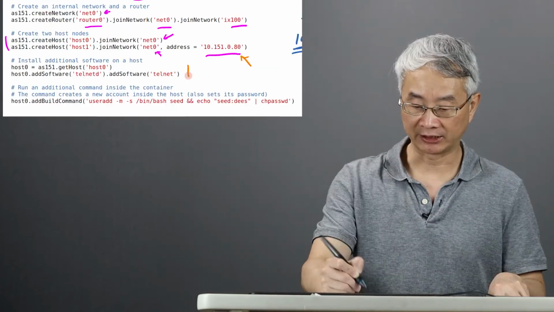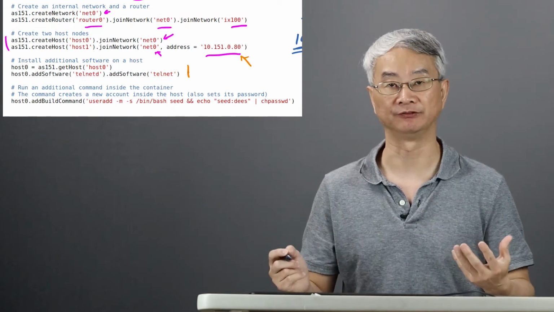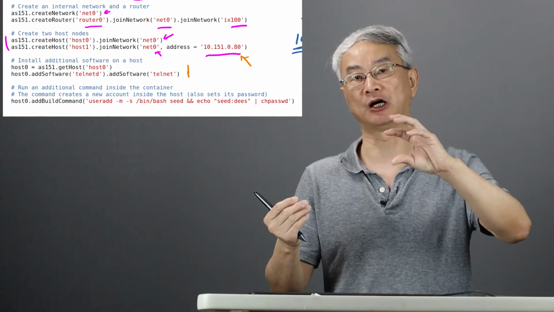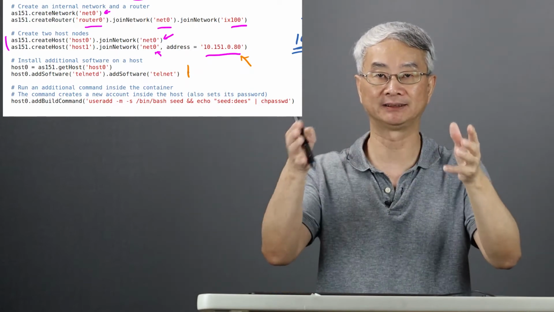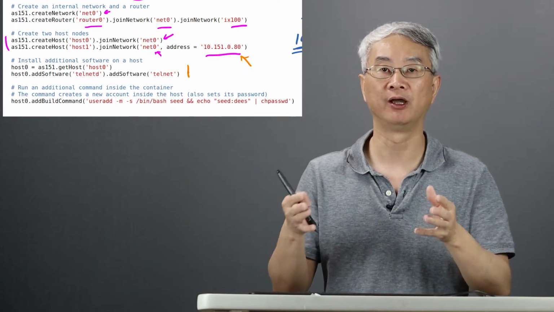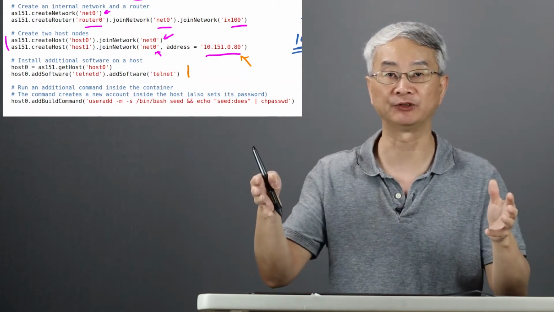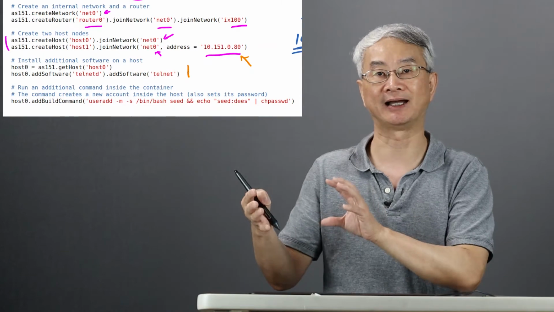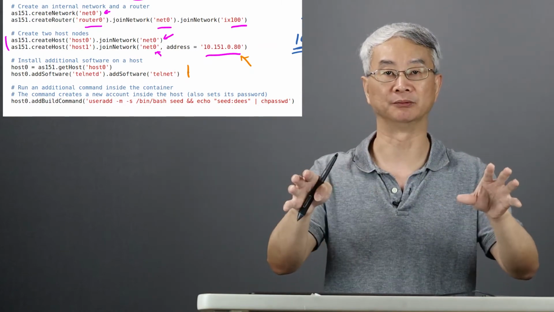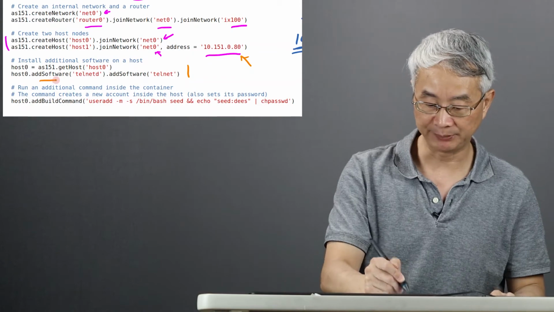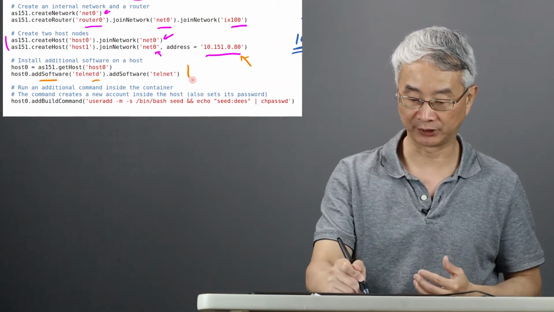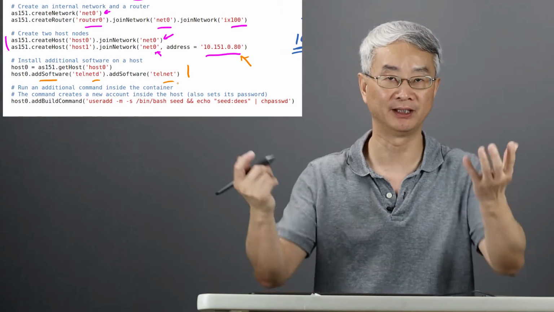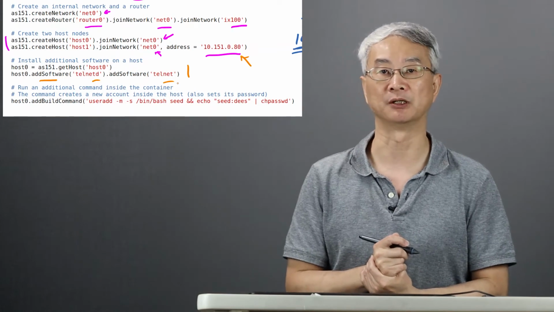That's no problem. I can also install additional software. Now, all the containers that we use in the emulator are built on top of some base, and that base is currently Ubuntu 20.04. We have already installed some of the necessary software on top of that. But if you say, no, I need some additional software so I can design a lab activity for my class, no problem. You just need to use this API, add software, and put whatever software you want. As long as it's an open source one and you can use apt-get to install it, that's no problem at all.